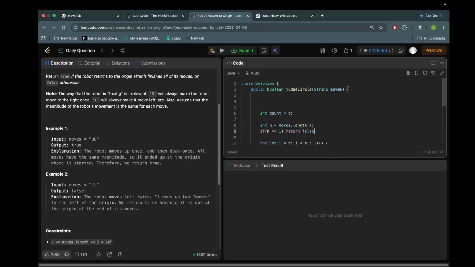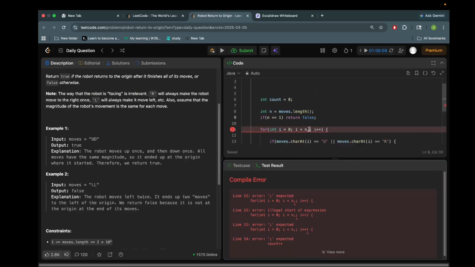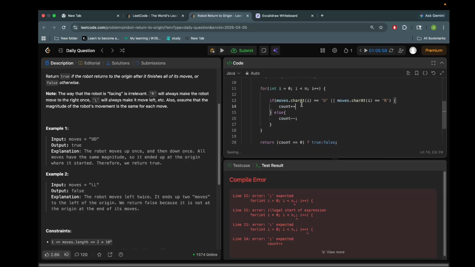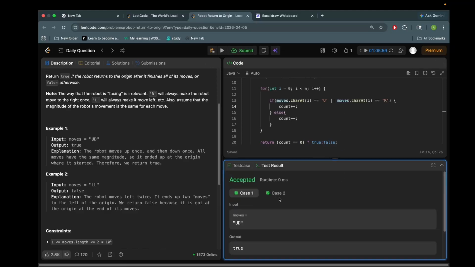Because if there's only one move, we would never return. I think this should work. What am I missing? Oh, I have an error here. Error at line 14, syntax errors. Okay, but I solved it.